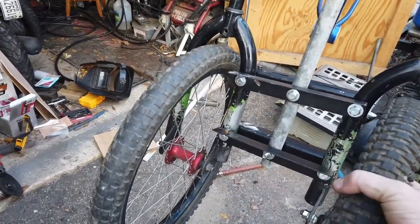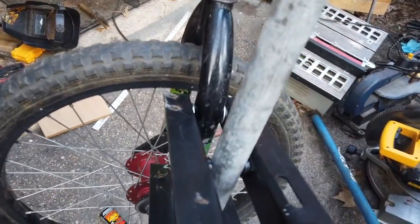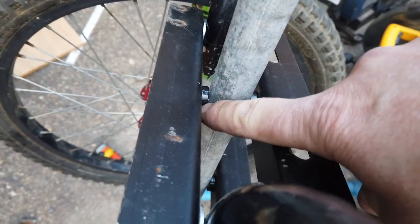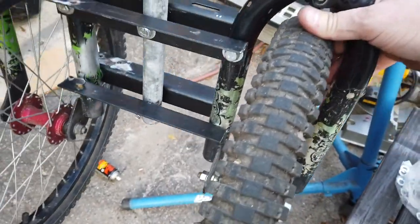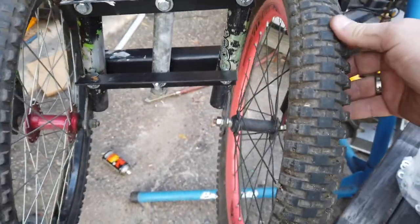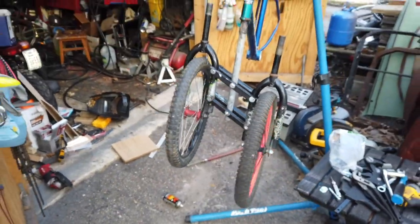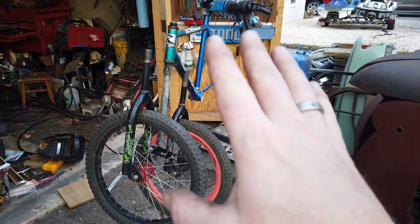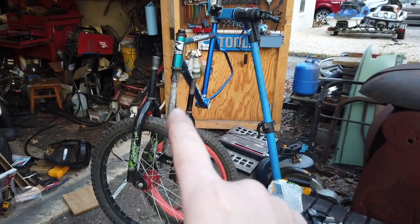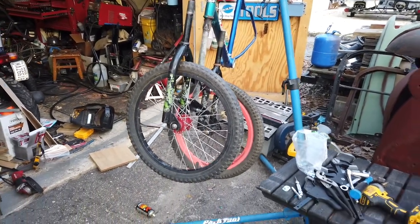I found some more washers. I'd say they're nylon, but they're probably just plastic washers, and I drilled those out to fit, and I snugged it up a little bit. It still moves freely, but it's not as floppy. So I'm pretty excited to try this. I'm going to hurry up and throw on the rear wheel, seat, and handlebars and get this thing rolling before we run out of sunlight. So here goes.